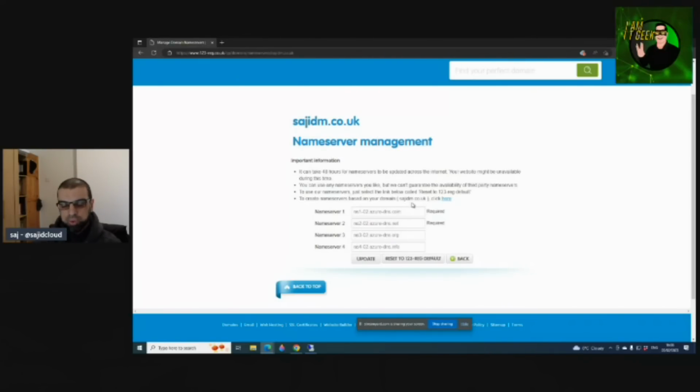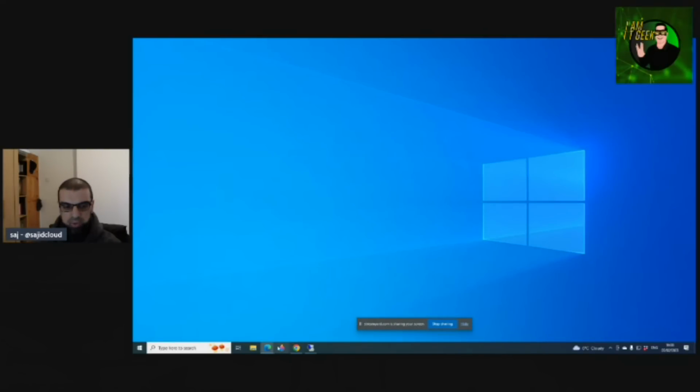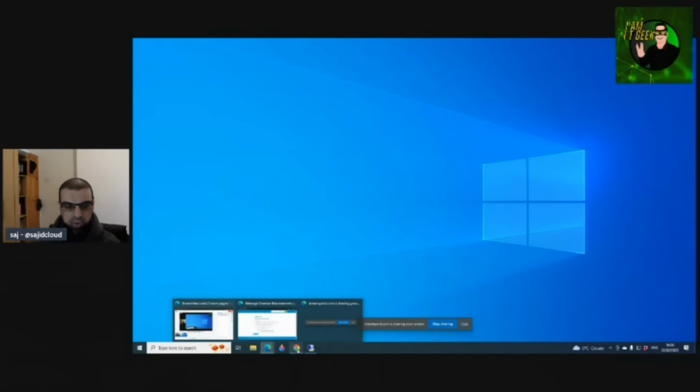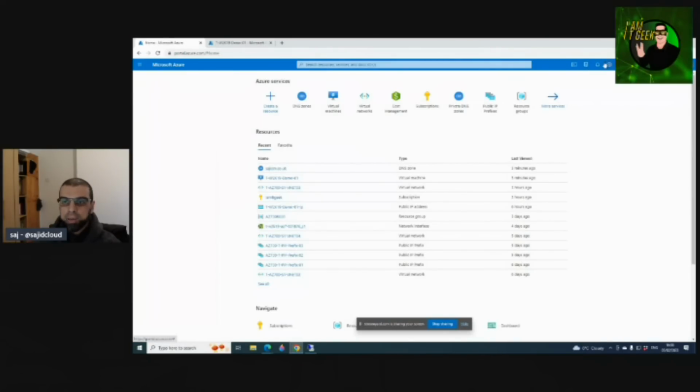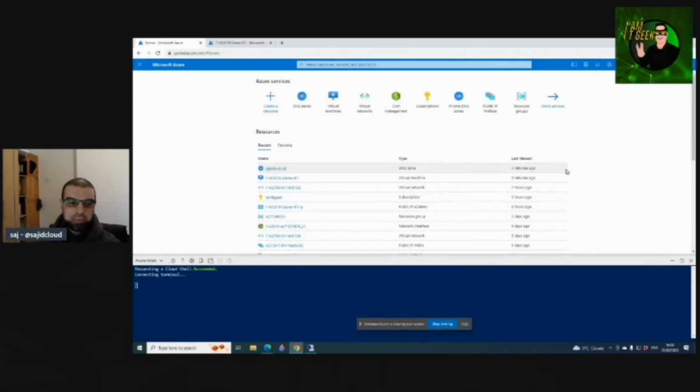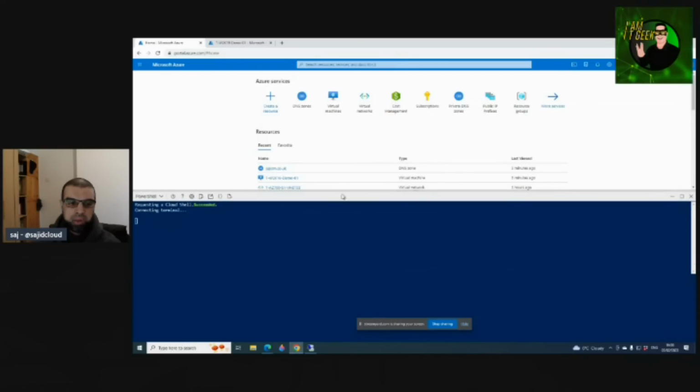So in my case, you copy and paste from the Azure web portal to the name servers here, select update and wait a while. And then once it's been propagated and you're good to go, you can verify that it's actually working. So if you go back to the Azure portal, one of the ways you can verify that this works is by connecting to any shell like PowerShell, the command line, CMD.